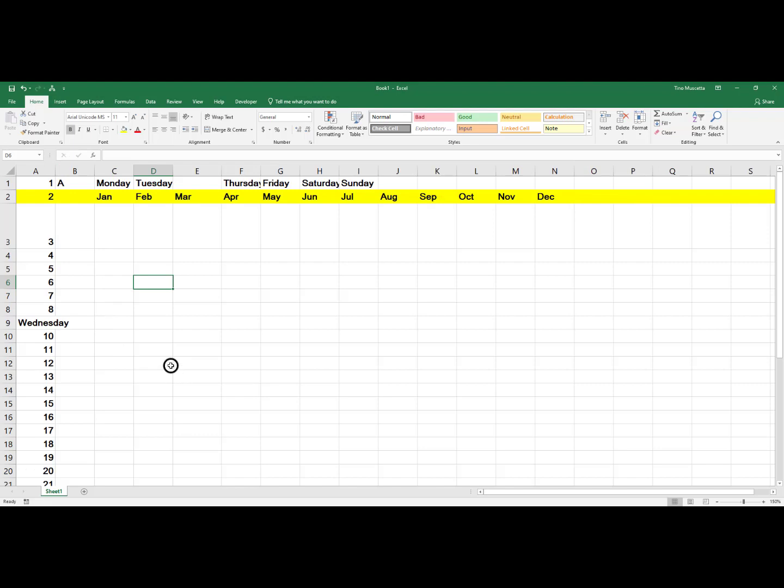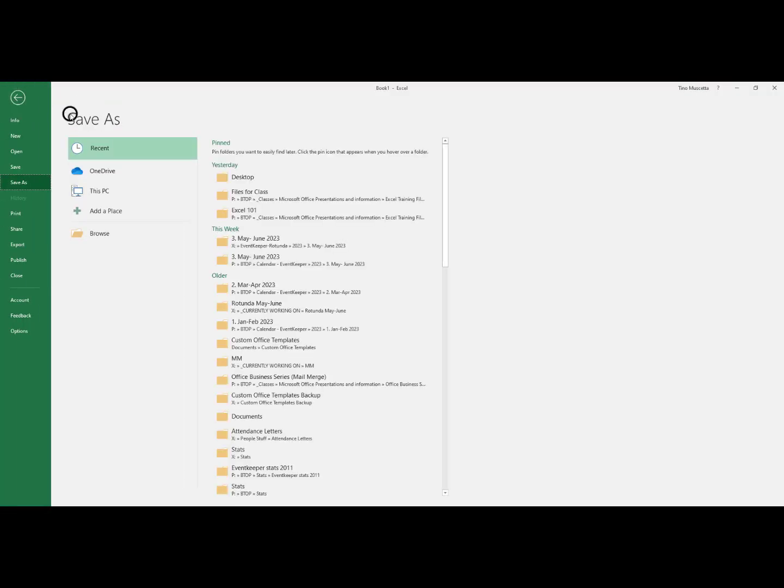Well, that's easy enough. All the way in the top right, we have our quick access toolbar, and we're going to click on our little floppy disk, and that will take us to the Save As section. It's taking us to Save As because we didn't save it in the first place. Subsequent saves, we won't have to do this. It'll just save the file that's there, but this first time we have to actually save the file by giving it a location and a title.